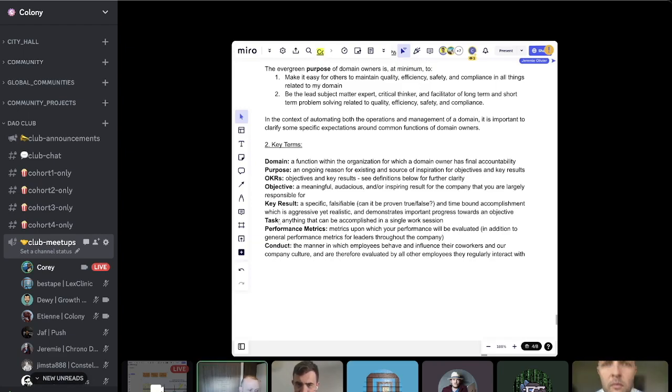And I put this in as well, the idea of a task, because a task is separate from a key result because it's really something you could do in a single session, basically. So if you're putting tasks in as key results, which it's true that a task could be specific and falsifiable and time-bound, but if it's like send 10 emails with a template, you could do that within a few minutes or 10 minutes or however long it's going to take you, right? So that wouldn't necessarily qualify as a key result. It just might not be ambitious enough. So there's sort of like a lower and higher threshold for this.